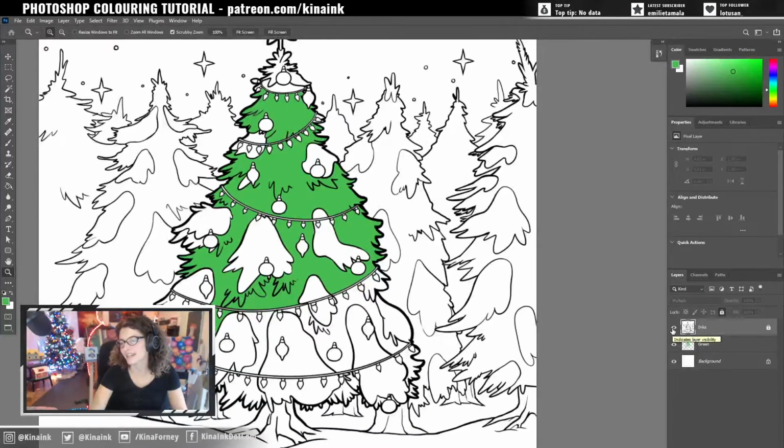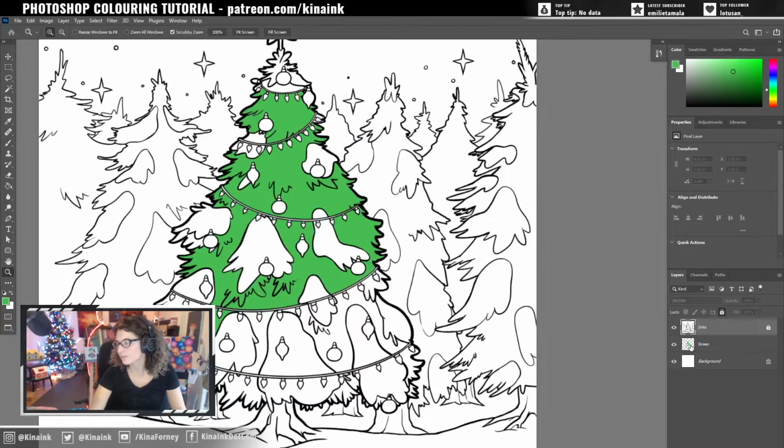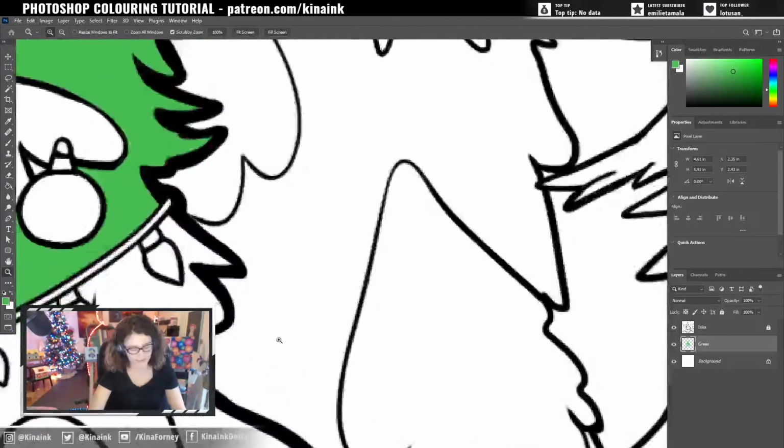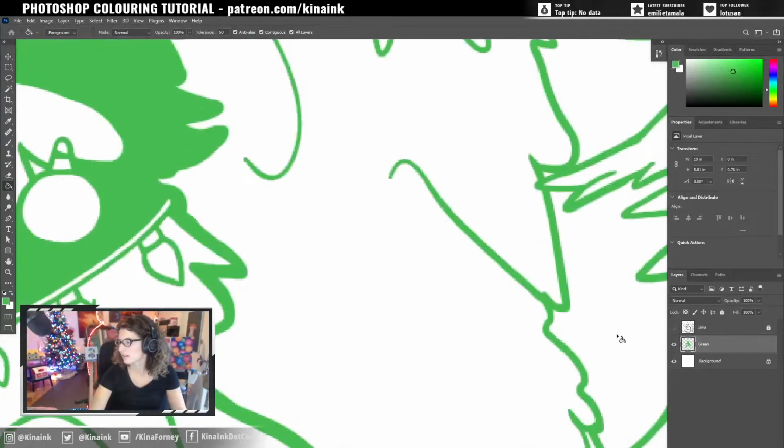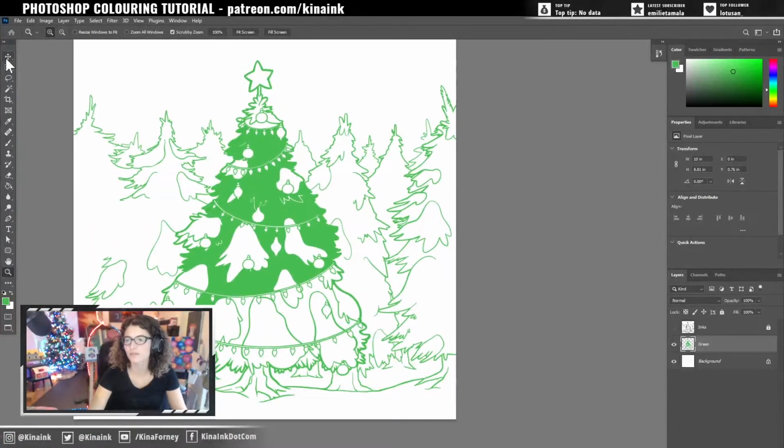If you did accidentally color all of your line art layer and it doesn't matter how many undos you do and it still stays because you did it hours ago, hundreds of steps ago, don't freak out. One thing you could do is just erase it physically. You can use your select tool, the rectangular marquee tool.